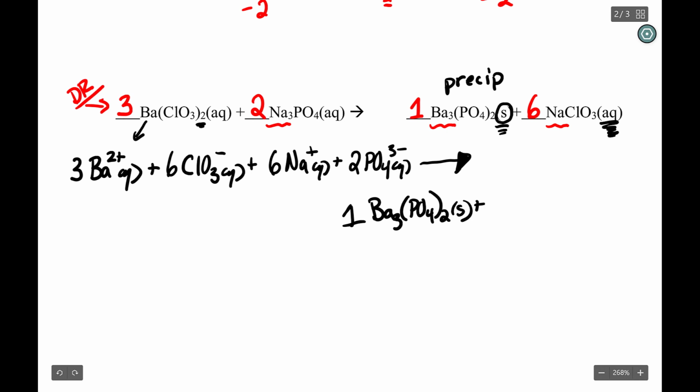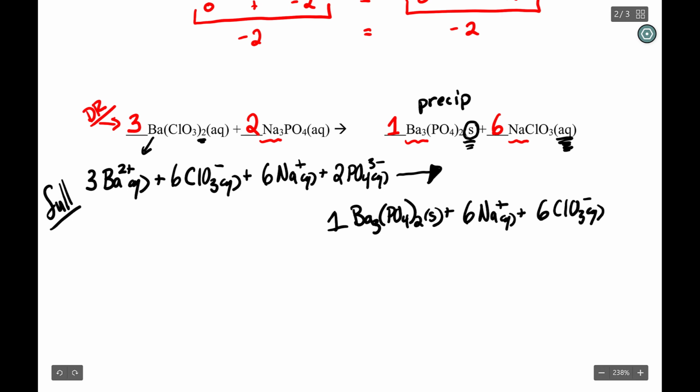Let's move on to the next one. This is aqueous, so a better description of this compound is actually the 2 ions separated. So I have 6 sodium ions positive aqueous, and I have 6 chlorate ions aqueous. So this would be my full ionic equation because it includes all of the ions, all of the solids, everything involved, exactly how they actually appear at the molecular level. In order to get my net ionic, I have to remove the spectator ions. So what I'd like you to do right now is turn your full ionic equation into a net ionic equation. Pause the video now.